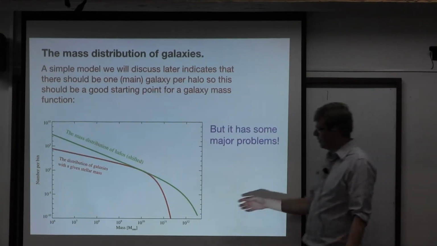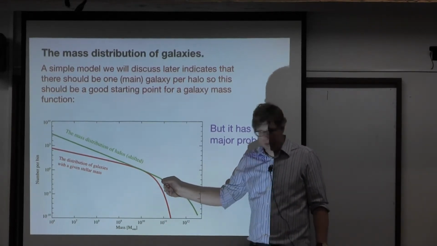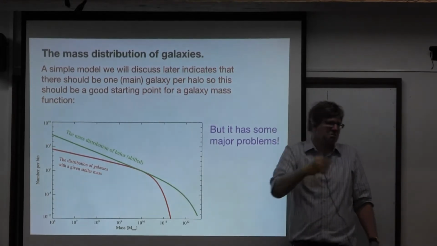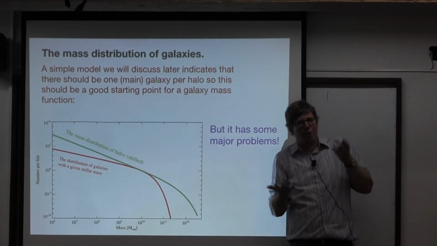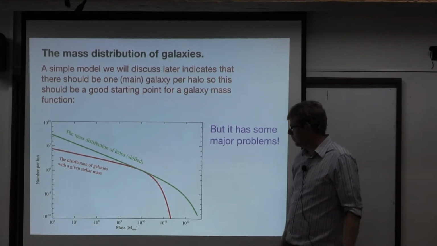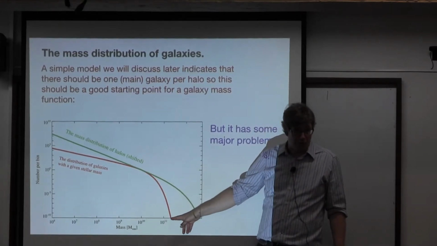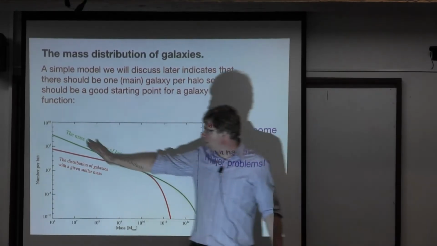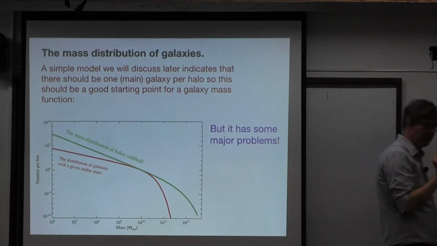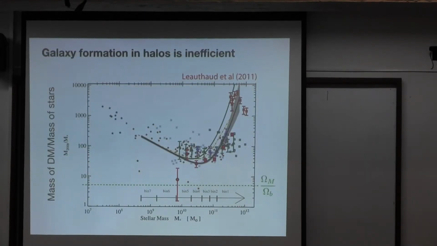And that's this. Okay, I've done two things here. One is that I shifted the dark matter one because it was over here somewhere. So I moved it back here. But that's okay because there's more dark matter in the universe than there is baryons. So I just moved that. But the important thing is the galaxy mass function drops off much quicker, and it doesn't go up as fast. Okay? So it's crucial. It's different in a specific way, and you can turn that around.